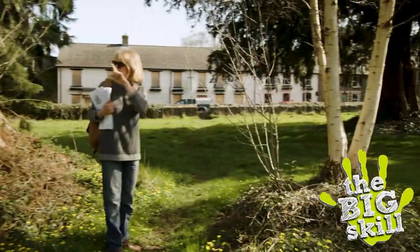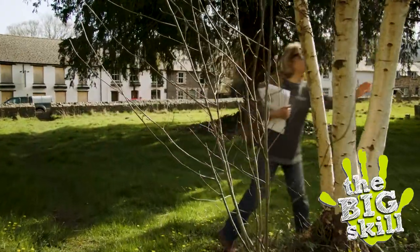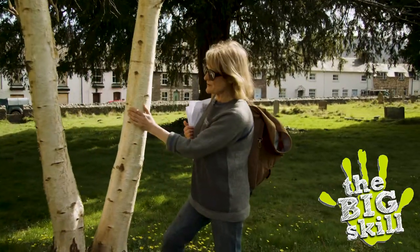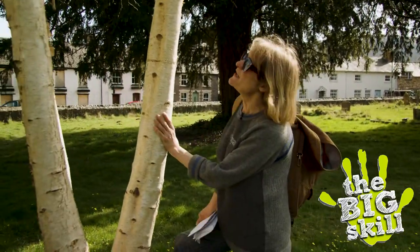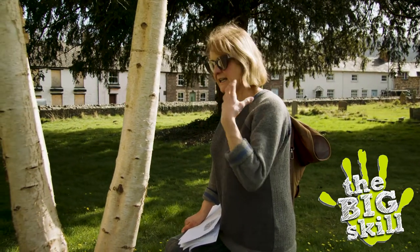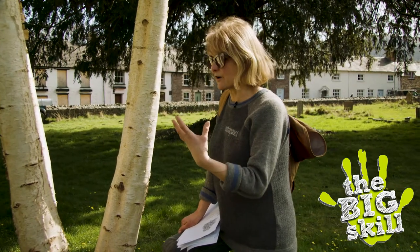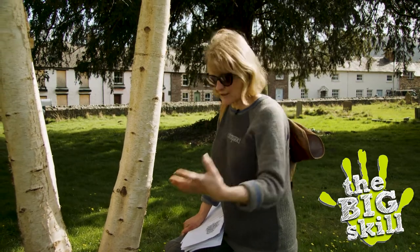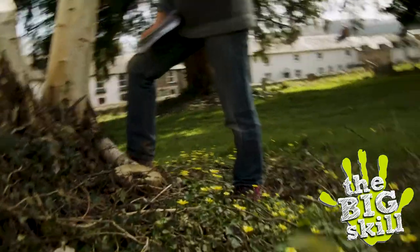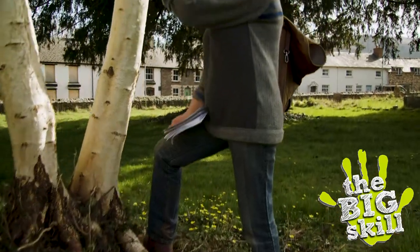Right next to that rowan is a really lovely silver birch. There are lots of different kinds of birch — you can tell this one is silver because it's a silvery colour. Birch is a pioneer tree, which is a really useful kind of tree in that it will be the first to inhabit barren land, and as it grows it provides habitat and shelter for ivy, voles, field mice, and birds. So yes, birch is a very important tree.